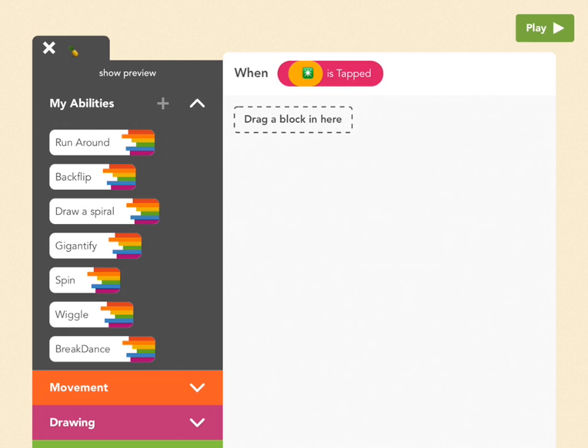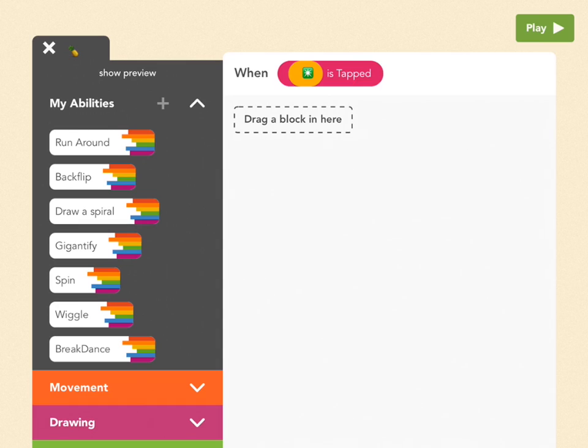Okay, so how do we make something be thrown? First, we're going to set the pineapple to where Bear is. So that's where it's coming from. Then we're going to make it visible so you can see it. And then we're going to make it move to the right by 400 so it looks like it's being thrown. And then we're going to make it invisible again.